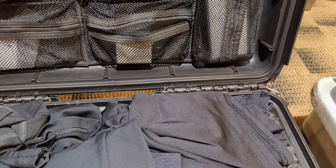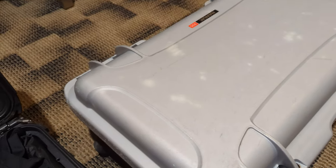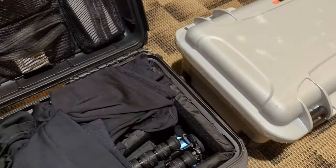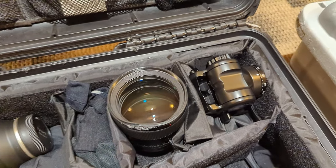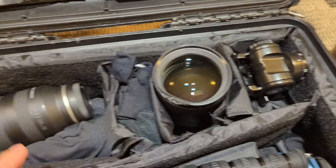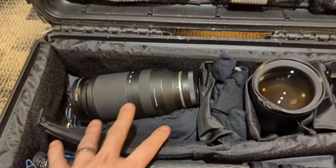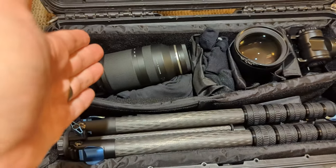And again, this is the Nanuk 935, pretty much carry-on size box for photography or whatever else you want to do on a waterproof box. If I remove my clothes here, I have socks. I have my damaged 135, which I'll get fixed, but for now it still works. That's a 135 GM lens for telephoto use for ceremony. This is a Tamron 70-180, also a telephoto lens for ceremony. One will be on the A7R3, the other on the A7S3.